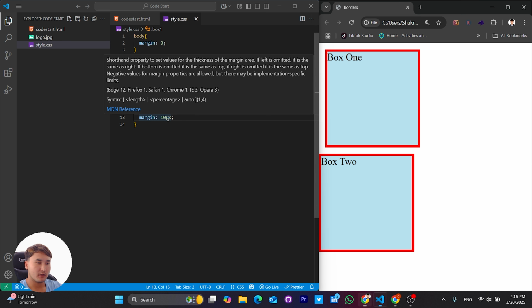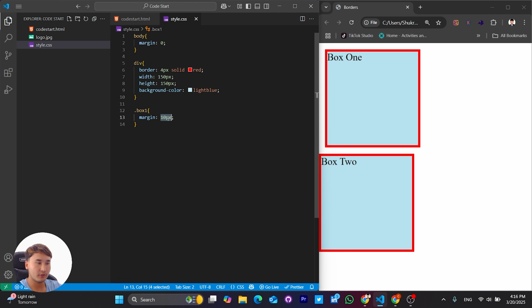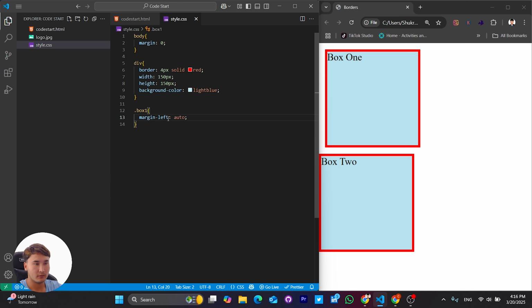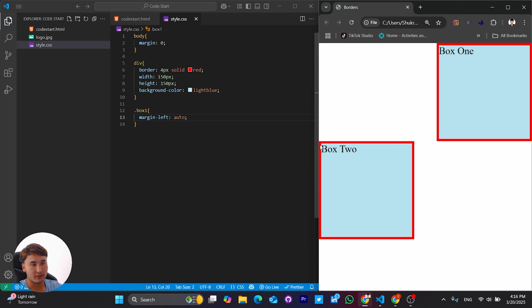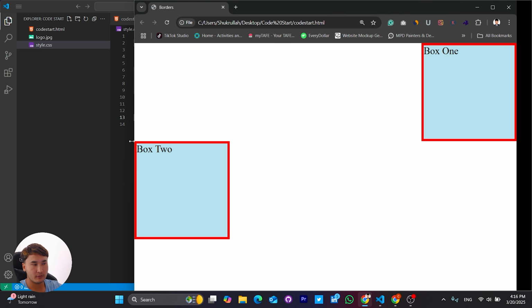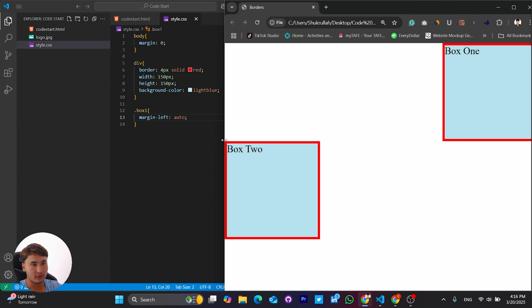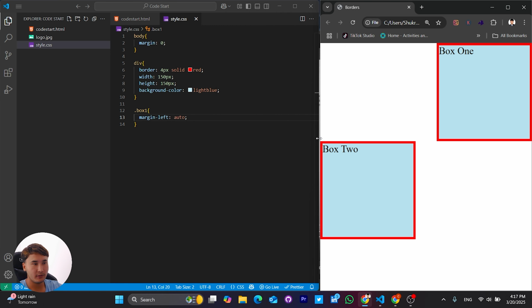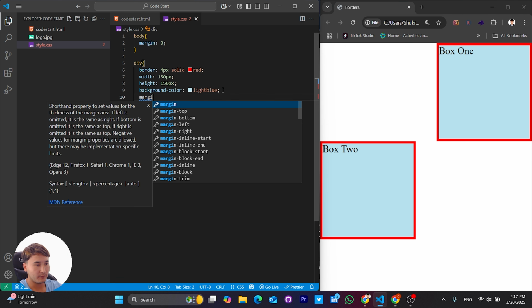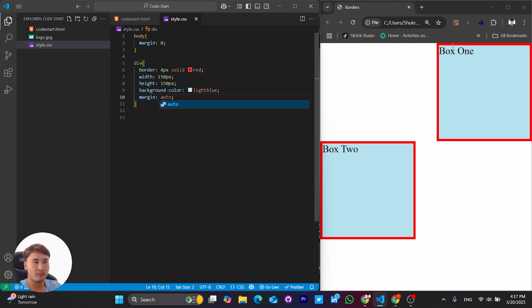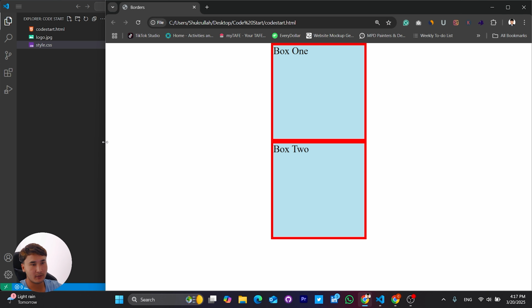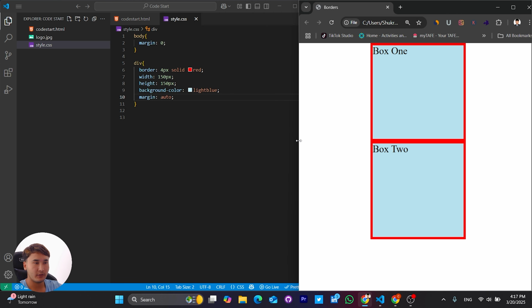Also we have margin auto. So if you want to have this box on the right side, we say margin left is going to be auto. Refreshing the page, now it sticks to the right. If you increase the width of your web browser, again there is no change, it is on the right because margin left is auto. So I give margin auto, from all the angles it's going to be auto. So even if you increase the width of the browser, again it is going to be in the center.